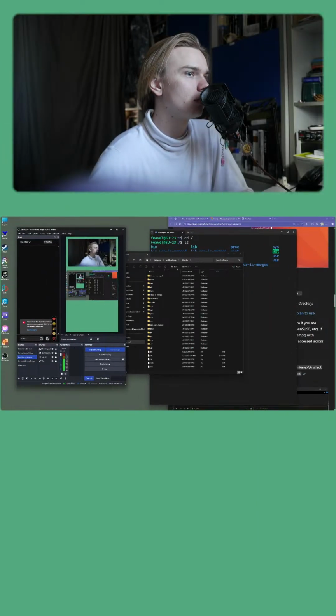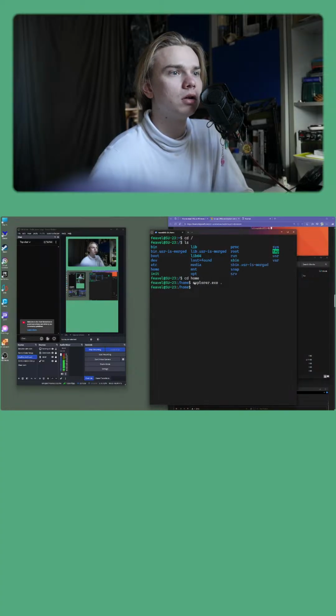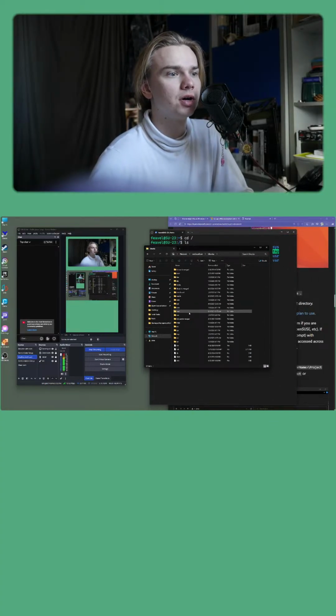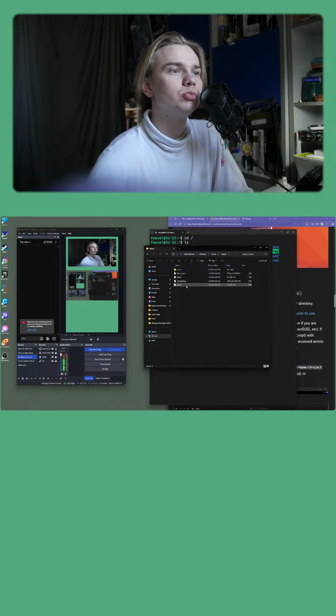So it has this command, explorer.exe, and then I can just browse the files. So if I'm not wrong, I should go to the home directory. We have cache, bash profile, and everything. Nice.